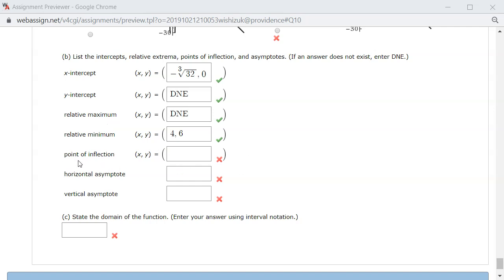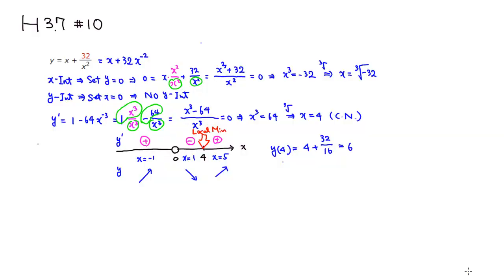All right, let's look for point of inflection. So here, this is the first derivative, so I'm going to take another derivative to find the second derivative. Derivative of 1 over x squared... derivative of x to the minus 2 is 0, and put the -3 in front. -3 times -64 is what? 3 times 4 is 12, and 3 times 6 is 18, so 192 x to the minus 4 power. This is the same thing as 192 over x to the 4th power, which is always positive, which means that it's always concave up, which means that there's no inflection point.